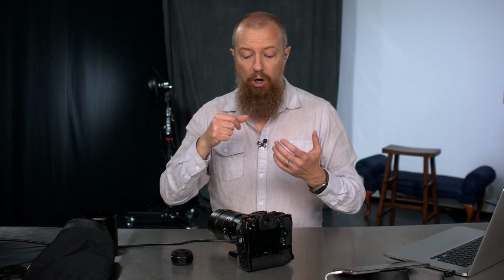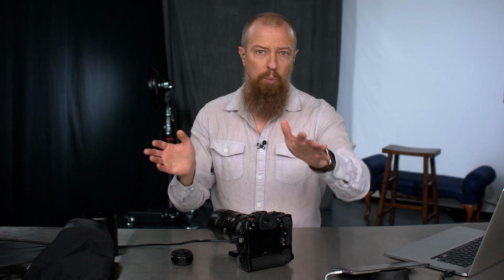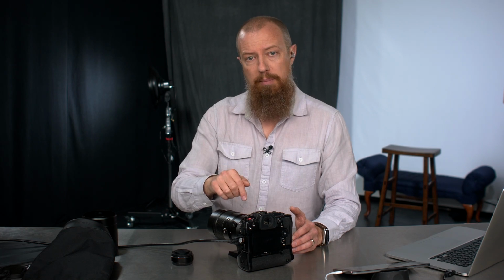The way that I thought it became most useful is setting it to the closest focusing point. So if I knew that I was going to focus on something quite close to me, I could hit that button, it would rack the camera very quickly to the closest focusing, and then I could autofocus from there. But you could set it to whatever you wanted. If you know that you have stuff that is a certain distance away and that's always where it is, I don't know what environment that would be, but you can program that in. So let me show you how to program that, because there's some important details to it, and it's kind of cool to know.